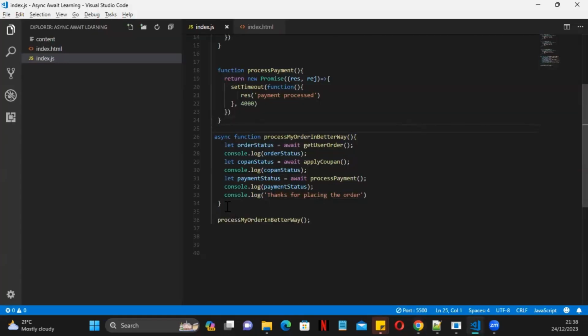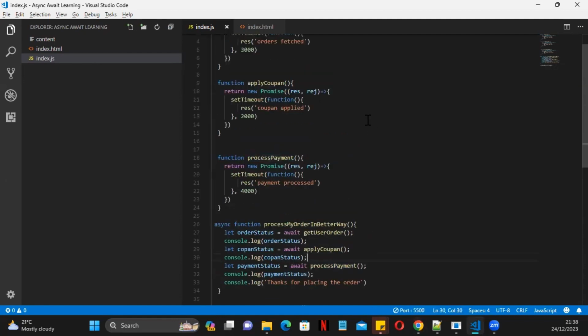So you should see it this way. This is looking really better, right? Quite readable. I am awaiting the user order, and then once my orders are done, I'm waiting for applying the coupon, and once the coupon has been applied, I'm waiting for payment to be processed. So far so good, right?